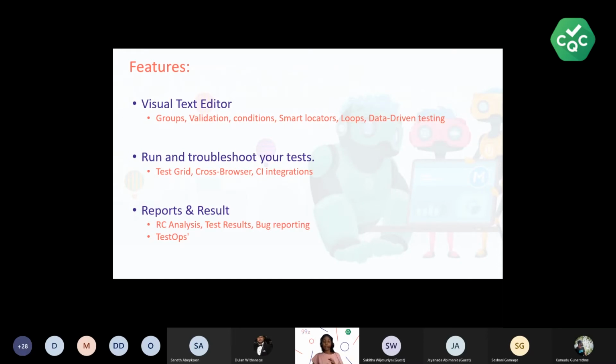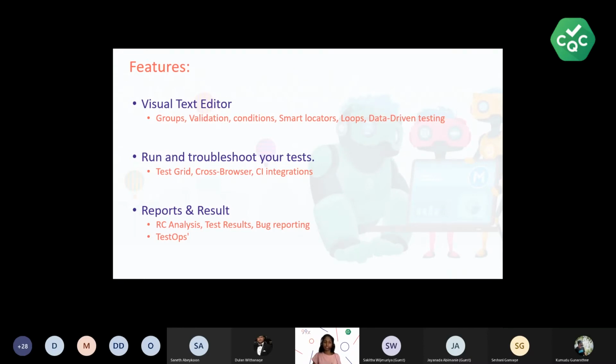So with that, they give cross browser testing, so you can use any OS, any browser, or any devices with this testim.io test grid. And also we have a CI integration. You can integrate your test with the continuous integration tool that you are using for your project, and then run the test automatically at the desired process point, so that it improves your suite's performance.